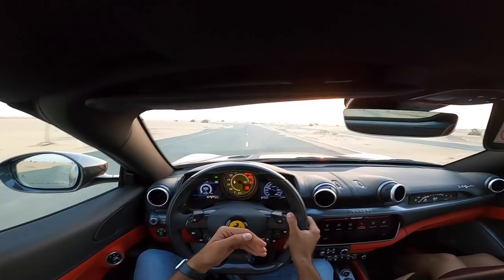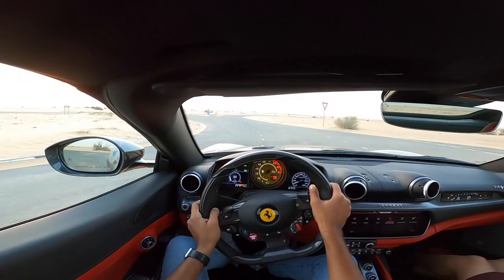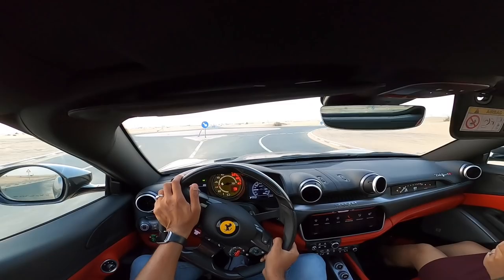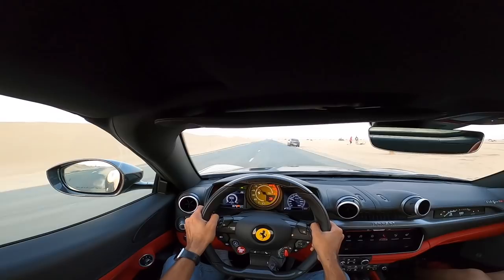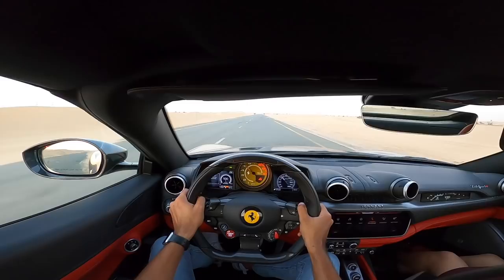Okay, now we're just going to go on the right side. I love the way the car is so easy to drive at lower speeds, but when you go bonkers with the acceleration now, it absolutely flies. Beautiful. Pinpoint accurate it is not, like the F8 of course, but still it is so much fun. Definitely a Ferrari in the real sense, in the way it performs, in the way it sounds as well. What a beauty. And then it's so much fun using the paddle shifters.